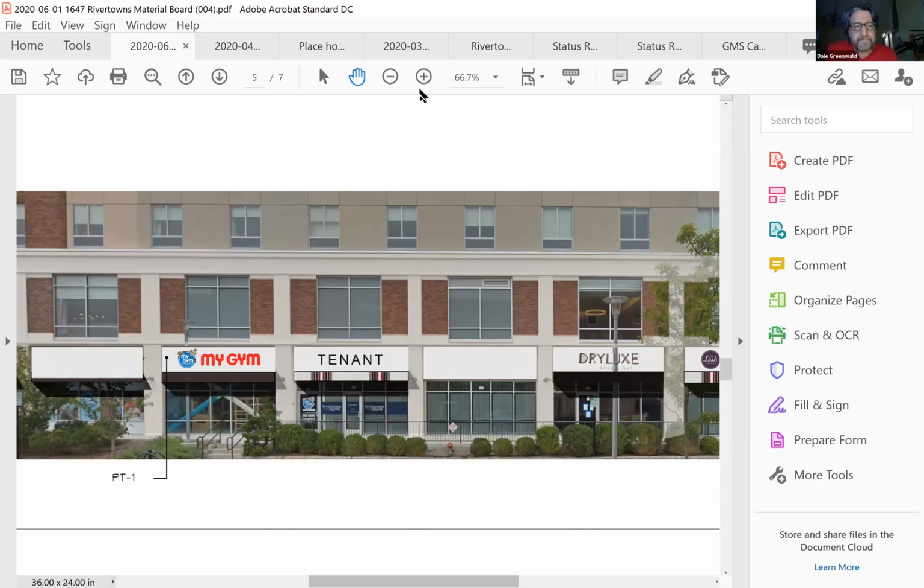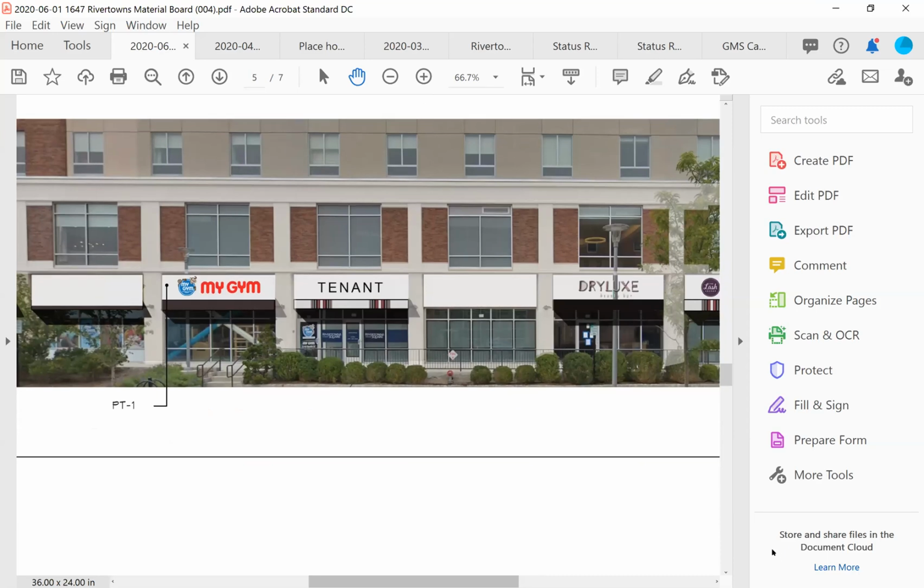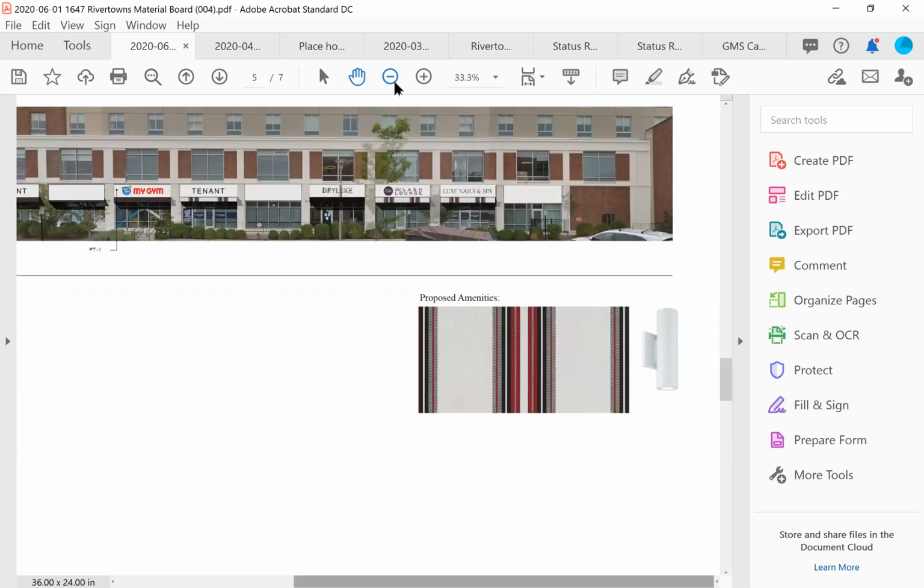Right now, what I'm understanding, Mr. Rosenkrantz, is everything is competing for attention, whether it's the My Gym logo, the white background, or the multicolored awning, and your eye doesn't know where to go. I don't want to put words in your mouth, but that's how I'm interpreting what you're saying. If you tell me you said it better than I, I would tend to agree. Okay, great. A great suggestion for sure, and I think a quick fix that we could resubmit.